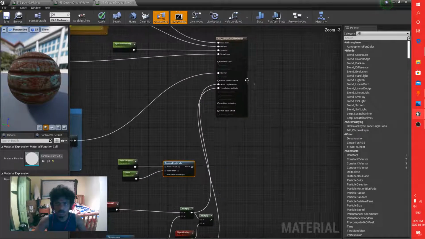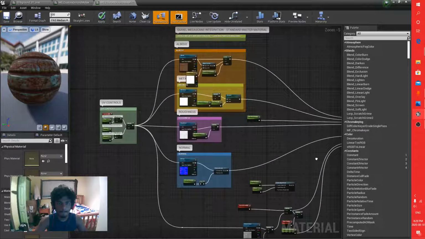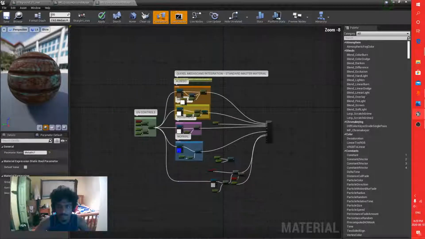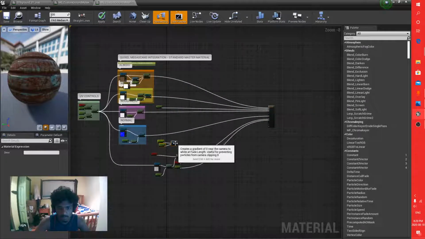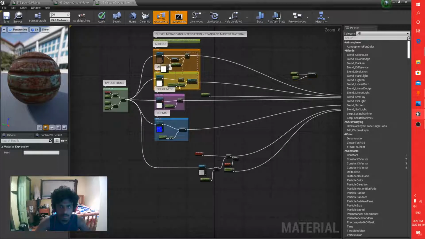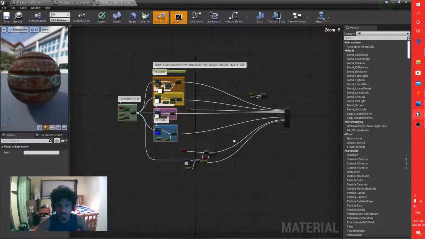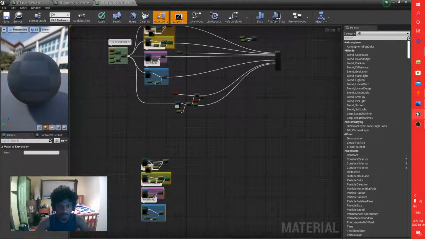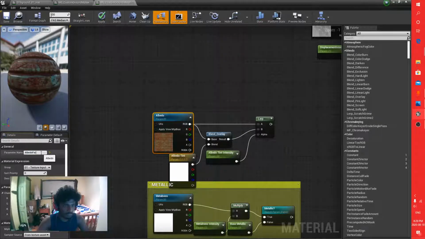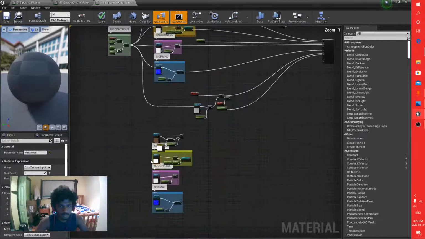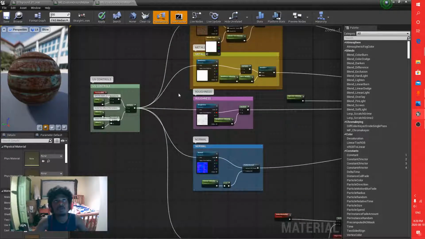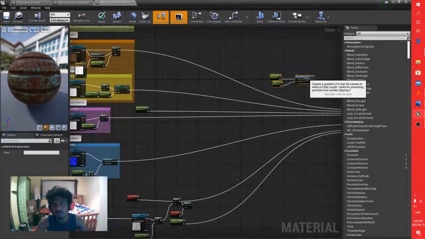Then what we're gonna do is we're gonna lerp. I'm gonna copy this entire thing, Control C, Control V, and we're gonna call this albedo far. Or actually, we can have two UV textures, but how would that work though?